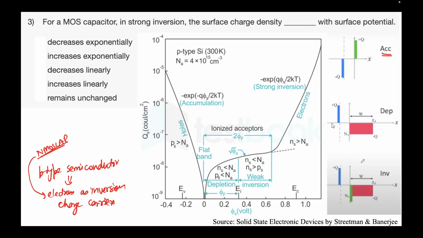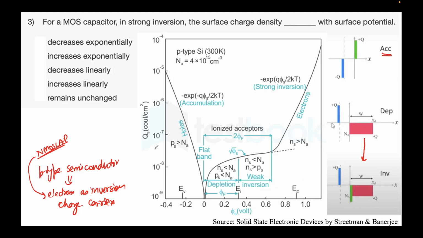So in depletion, you see there is no green charge of inversion electrons, right? Because the bias is still not high enough. But if you keep on increasing the bias from here to here, you see depletion is not increasing, but all the charge is being stored over here in the green region, right? How do you denote this? We denote it in this expression that you see here.